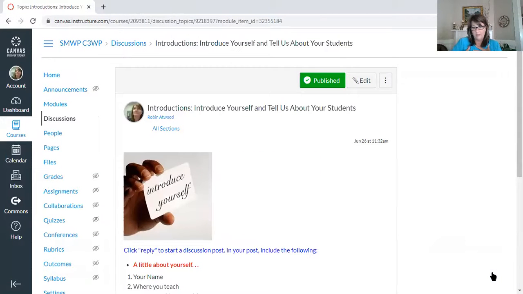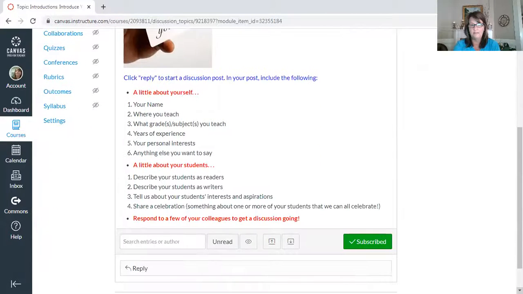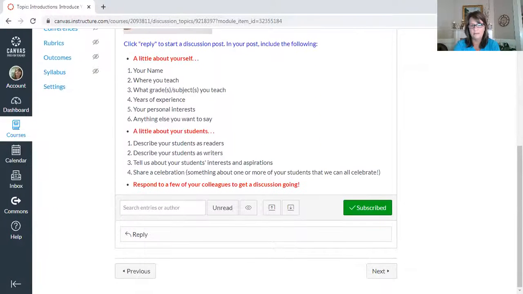So like with us, different TCs are developing different modules, and so they'll see the face. And so we just thought it would be a nice touch to have them meet the facilitators. And then in Canvas, you can do a discussion forum, and so we've just asked people to introduce themselves.